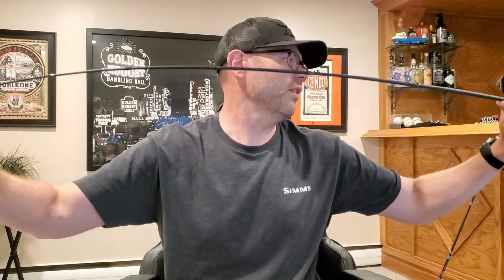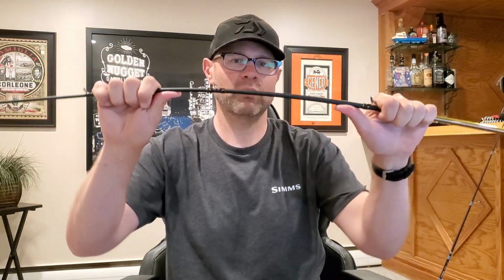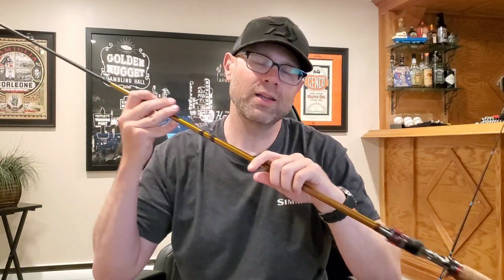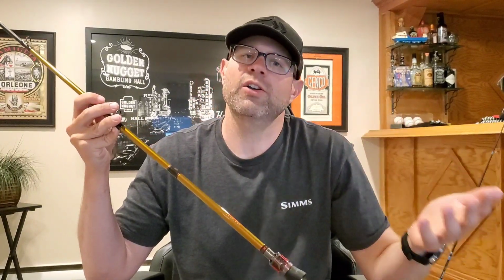If you notice, the bend goes way past the front, and it kind of continues right through the middle. So you got this whole big, soft, squishy tip. Now, they tout this rod and the Diablo Spec R in general as great moving bait rods. They're supposed to be used for shallow running crankbaits, spinnerbaits, chatterbaits, topwater, buzzbaits.